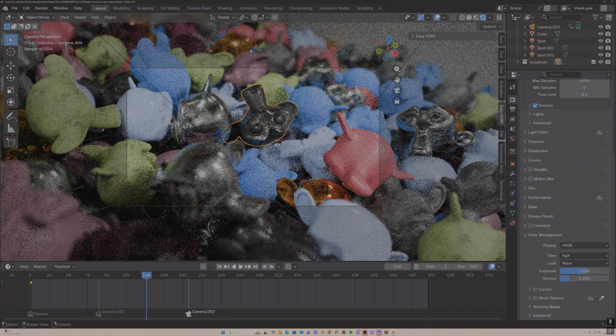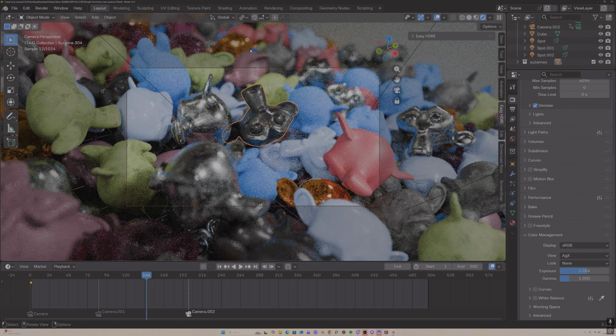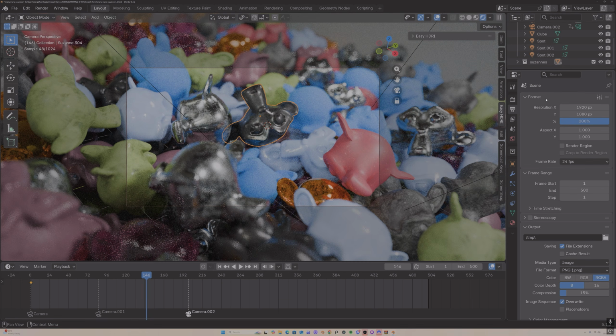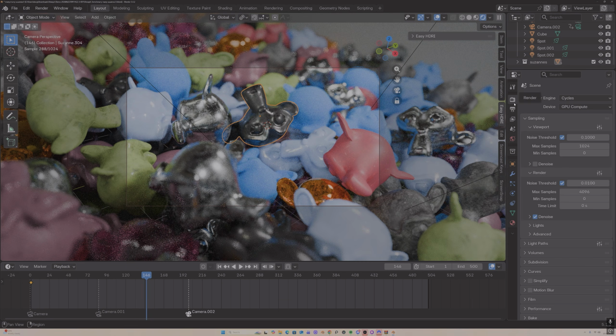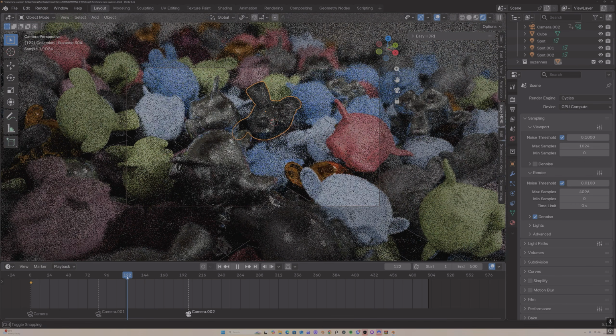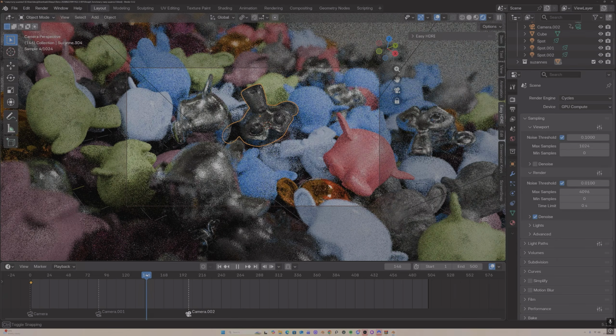So the first thing I want to do is grab a quick render just on my computer. So I'm running a 3070, so an okay graphics card about 10 years ago, but I'm still limping on using that. So we're just going to render this frame here. Actually, yeah, happy with that.